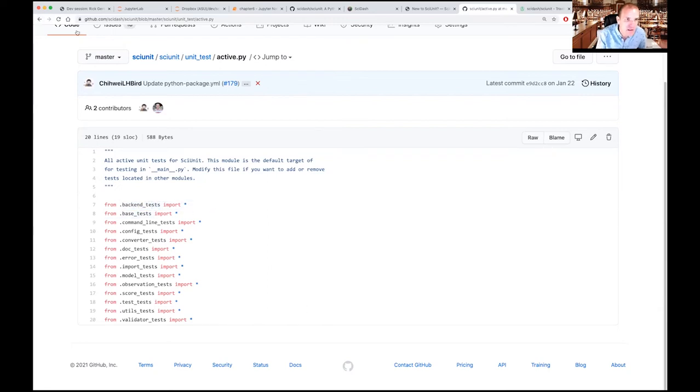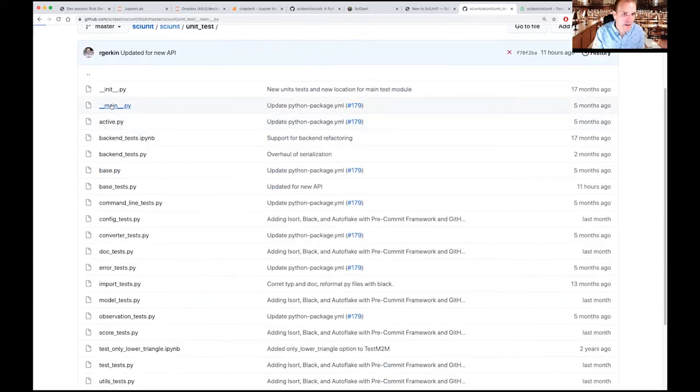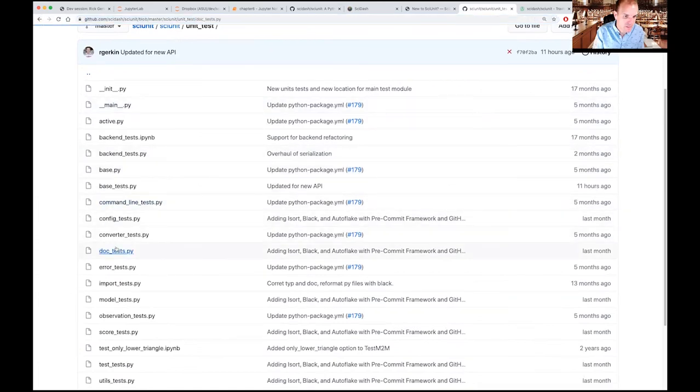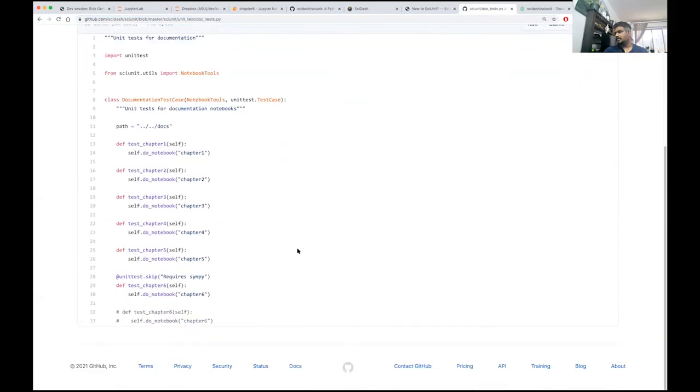But I have some cases in NeuronUnit. Here's the case, right? Here's one where I'm just saying run through all my notebooks. This is coming from that notebook class that I was showing you before. It just does this.